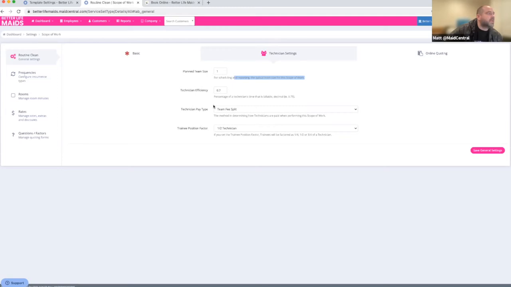Technician efficiency. I have mine set at 70%. As a company, our efficiency is way higher than that, at close to 80%, maybe even 82%. However, think of this differently. Think of this as how much of a percentage of a technician's time is billable? How much of their time in a week can you really get paid for? And that is not the same thing as the efficiency that they do every day. Most of us have a 10% unexcused absentee rate of our employees. So by lowering this number by 10%, it helps us plan for how much we can sell on any given day. So it reduces the number of hours that we have available.